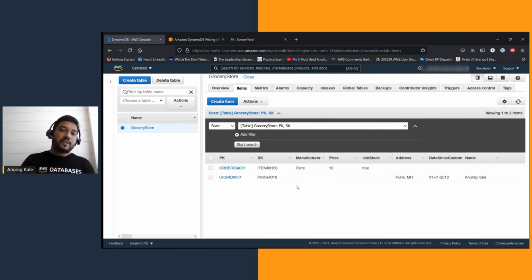You can do all of these actions, a scan or a query, from the SDKs for your appropriate language, and do all of this programmatically. Without that, the database would have been of no use. Let's get back to the slides.